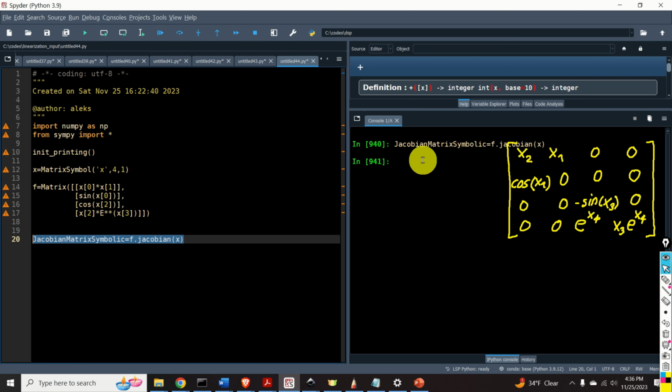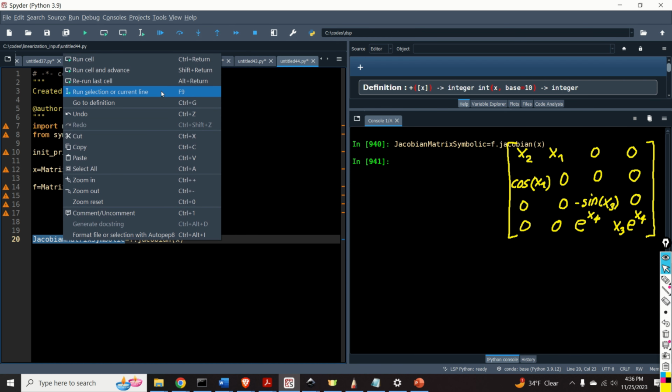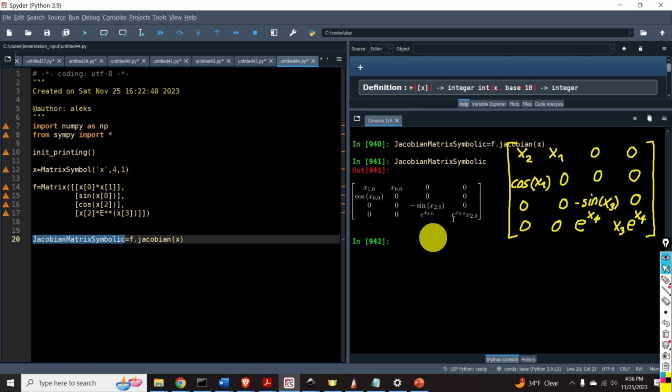Okay, here, in order to verify the computation, I've written the analytic expression for the Jacobian matrix. And let's verify that everything is correct. Okay, let's see.